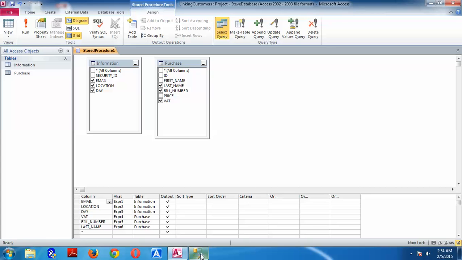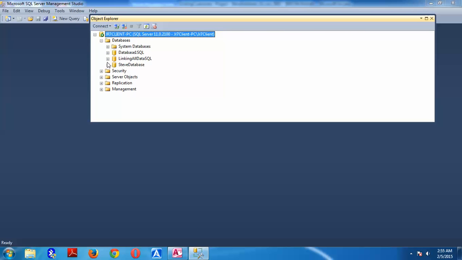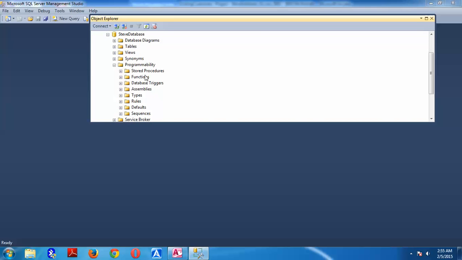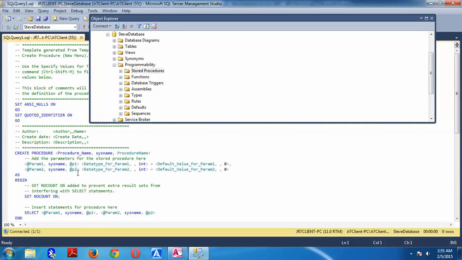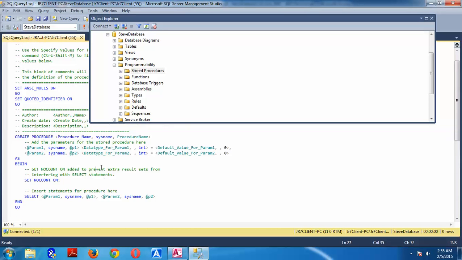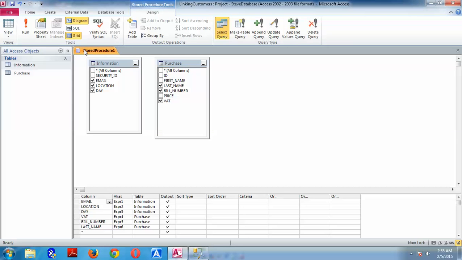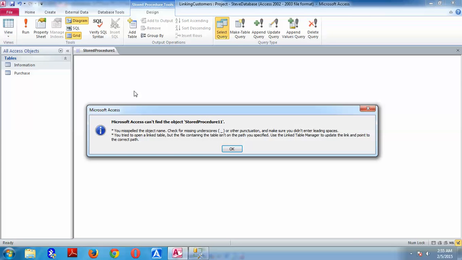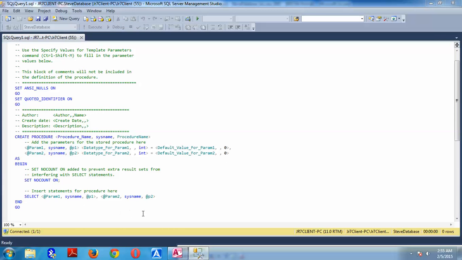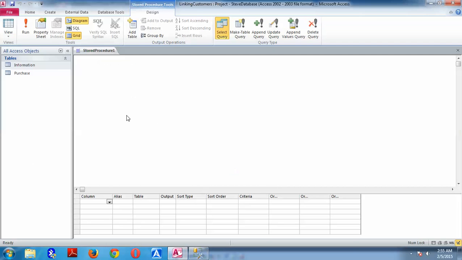So what I'm going to do now is slightly shift to the server side. What they are saying is that you come in here, Programmability, you see Stored Procedures, you create a new procedure, and within this process of creating a new procedure, you see all these codes and other stuff here. This is what it will look like when you save this and you run the SQL view. When you run that SQL view, you make your changes and whatever you have to do. This is what it will look like when you go to the SQL view of the stored procedure.